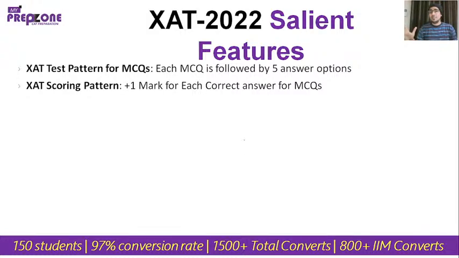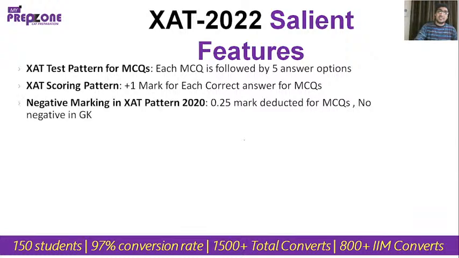XAT का scoring pattern is +1 if you make a correct answer, minus 0.25 if you make a negative, which means यहाँ पे गलती का भी बहुत ज़्यादा, see, chances of having a wrong answer is anyways higher here, it is 0.8, right? Plus the penalty of having a wrong answer is also there. In CAT it is, ठीक है, 1/3, -1 and +3. Here it is -0.25 and +1. तो यहाँ पे मेक श्योर नेगेटिव मत करना. नेगेटिव से a lot of people really mess up. So negatives is something that needs to be taken care of at the utmost priority.